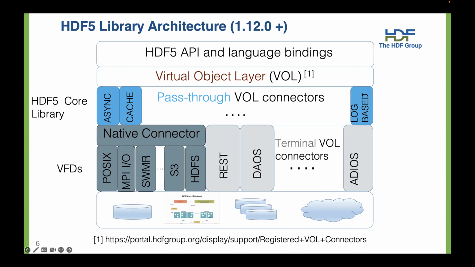We also have a log-based VOL. This is one that we'll discuss and we'll demo here because it's developed at ANL. And we'll talk a little bit about that as the talk goes on. And then finally, you have terminal connectors. These are the VOL connectors that actually persist the data to disk. One is the DAOS VOL connector, which uses the DAOS file system, which is at ANL. So you can write to the DAOS system using that VOL connector. We also have an Adios connector that writes in that format.